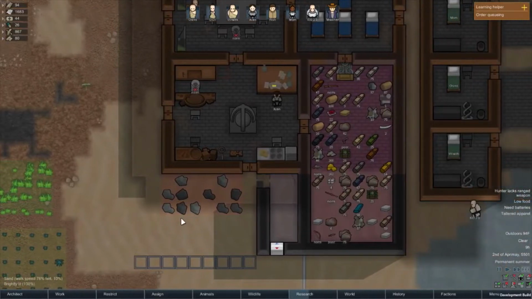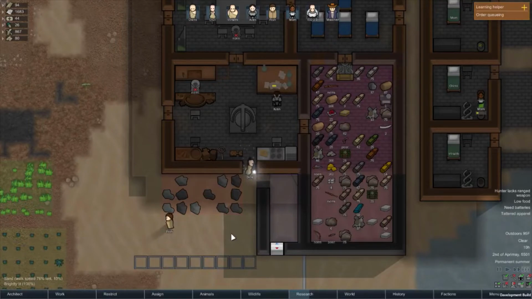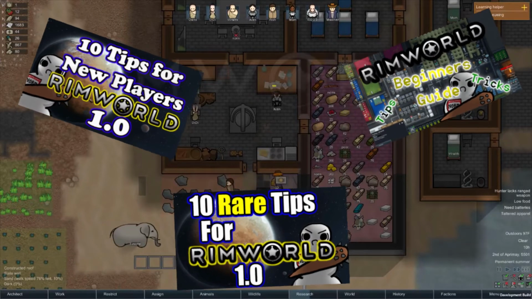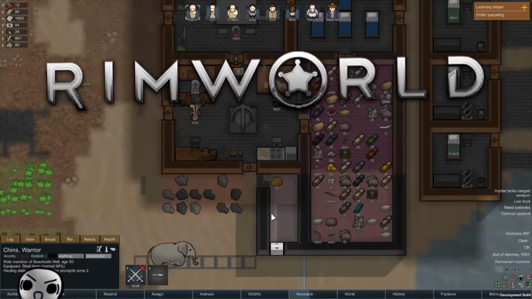Rimworld is nearing release and I am super excited, and with all the new changes to the game for the 1.0 release, I figured I should make another tips video because, you know, I haven't made it enough already, right? Anyway, here are 10 tips for Rimworld 1.0.